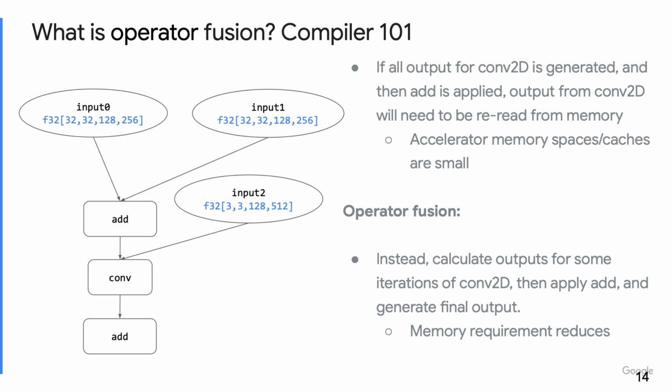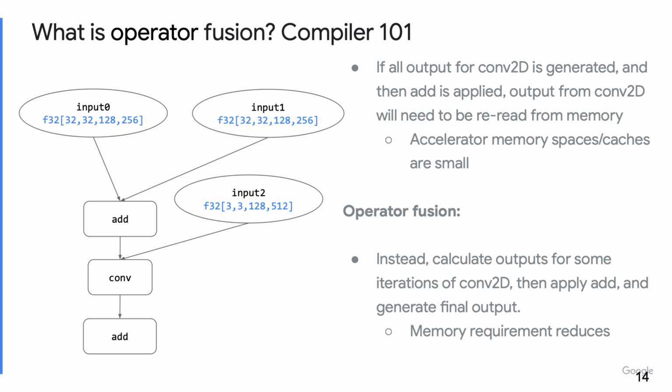Just a few slides on 101 to get everybody on the same page. What's fusion? It's a technique which fuses two iteration domains such that you don't invert the dependence direction vectors. Let's say you have two ops that are in iteration spaces I1 and I2. You come up with a joined iteration space I such that you do both operations. And if there is a producer and consumer relationship between the two ops, you make sure that the result produced by the first op is consumed immediately by the second op.